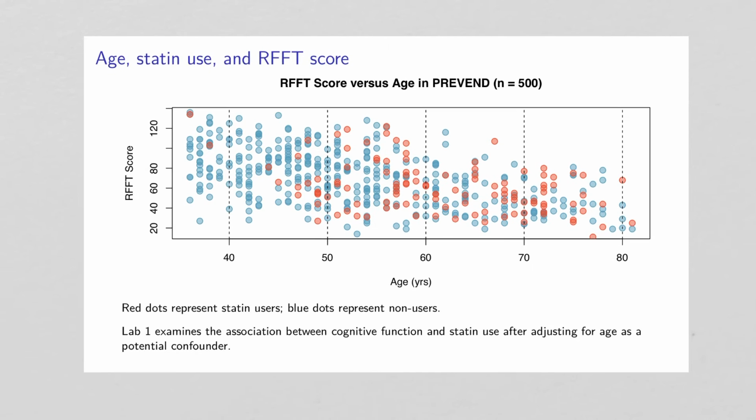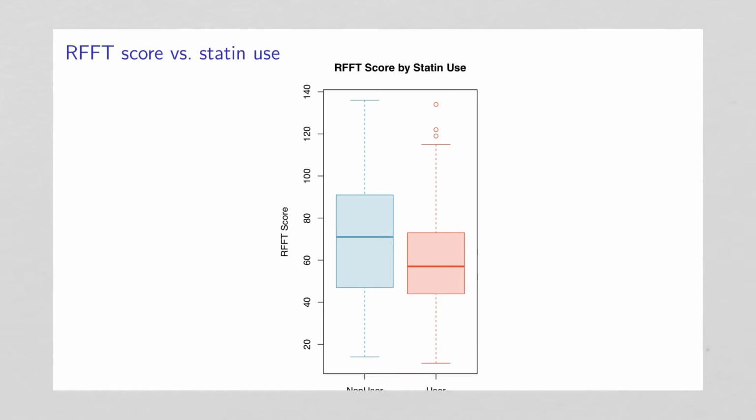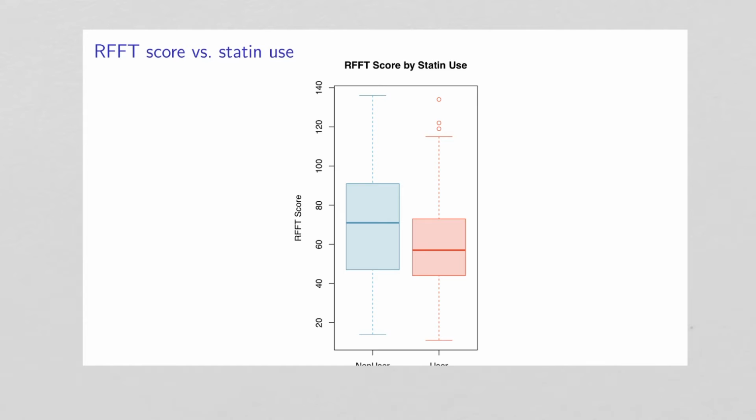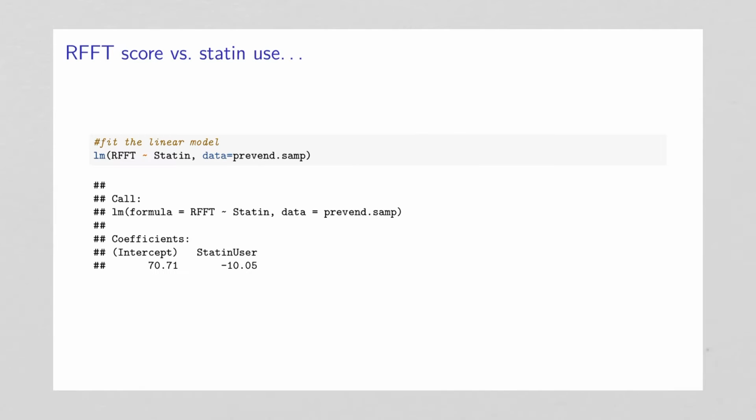So here's the RFT score. Is there a line in there? Maybe, yeah, maybe it goes like this. The older you get, the lower your RFT score. Here we go, user and non-user. Sorry, again, it gets cut off. Need to work on that. User and non-user, look at the median, right? Look at the spread. Some outliers over here.